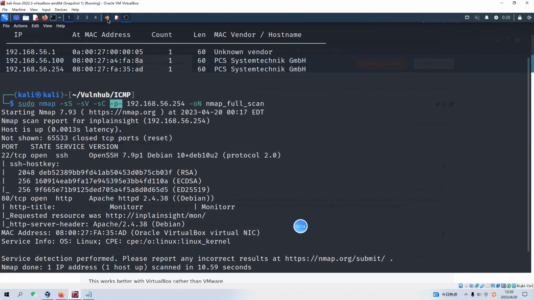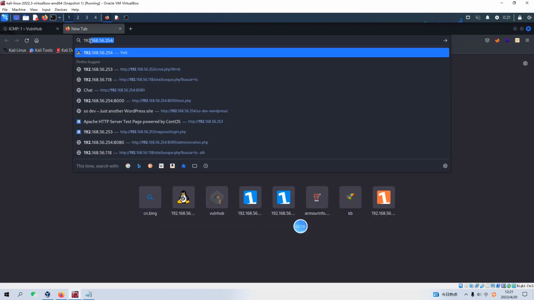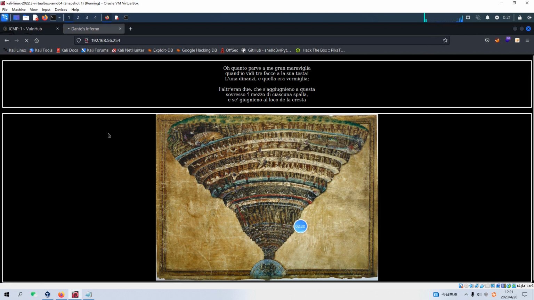Now let's launch our browser and visit this tab. Okay, we need to remove the cached page and refresh.